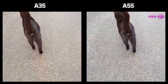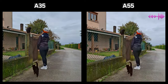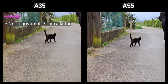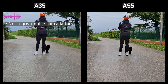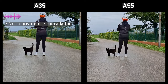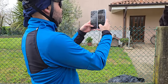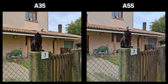Both the A55 and A35 have a triple camera setup. The main lens is 50mm, which is approximately what your eyes can see. The second is an ultra-wide and the third is a macro lens. Unfortunately, neither has a dedicated telephoto lens. Both phones can take 4K 30fps video. In theory, the A55 camera should do a better job since its sensor is larger than the A35's, but at least in daytime photos, the difference is not significant enough to be visible.